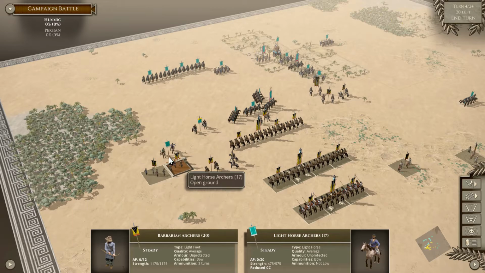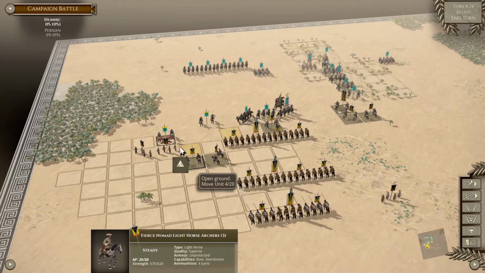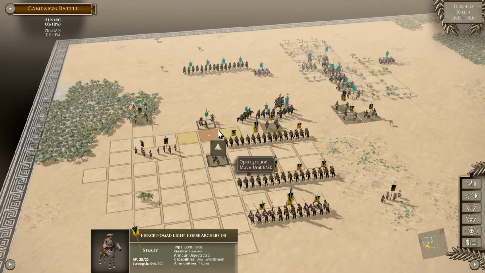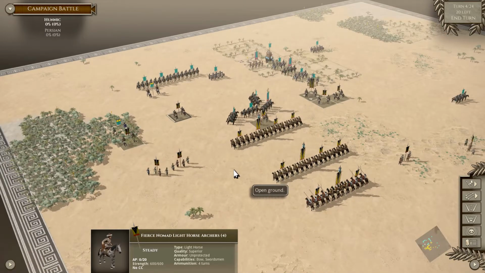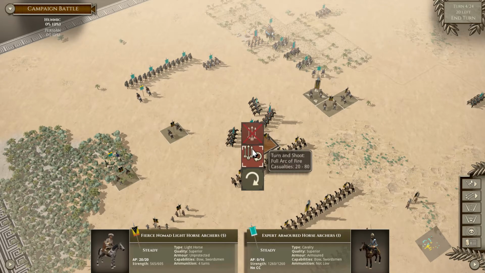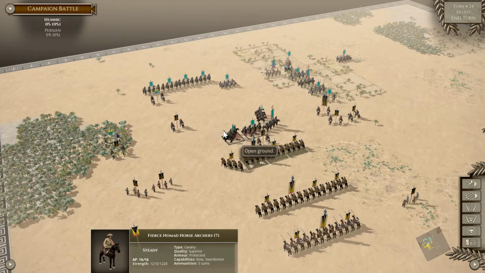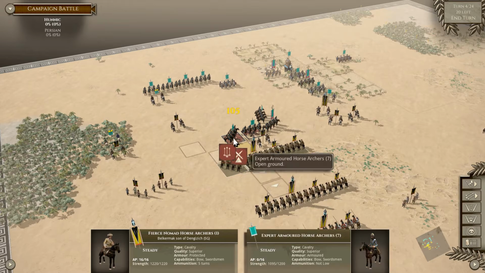Come on now. There we go. There we go. Let's go after them. Let's go after them. Clear all that. This poor guy is just caught. Oh, I should have shot at him. That was dumb. No, no, no. What was that? There.